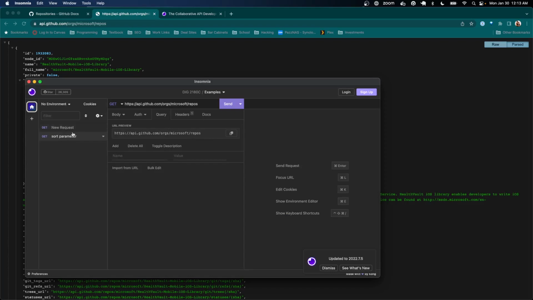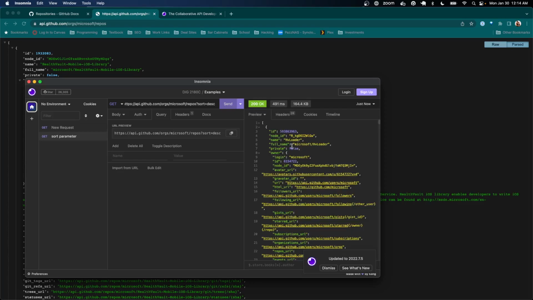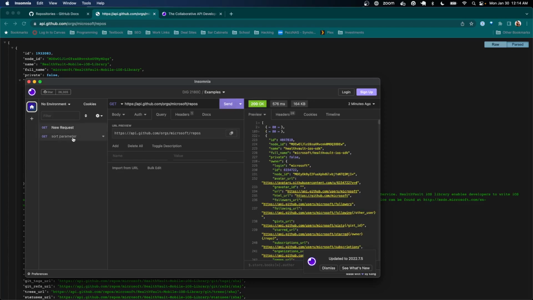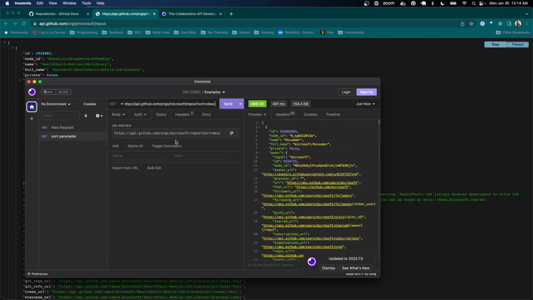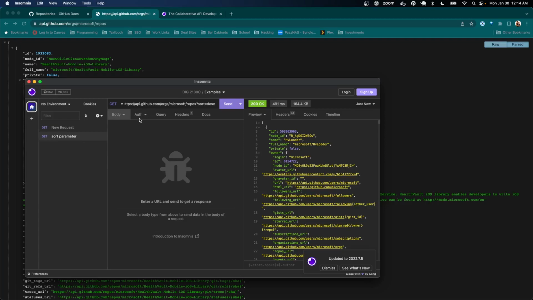So now we have a copy of this and we can do question mark sort equals descending and see what the result looks like when we do that. And we can go back and see the old request and execute it. We go to this one and see the request. Where we'll see it will be a little more useful too is when we have to send complex requests, ones with authorization or bodies, when we get to post requests and whatnot, but we're not there.